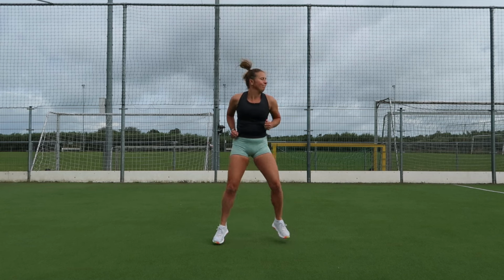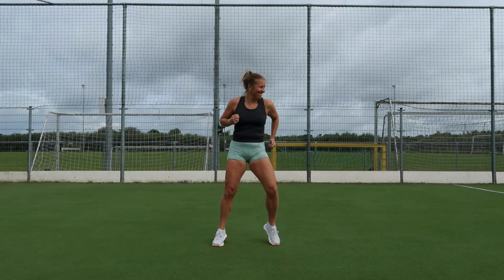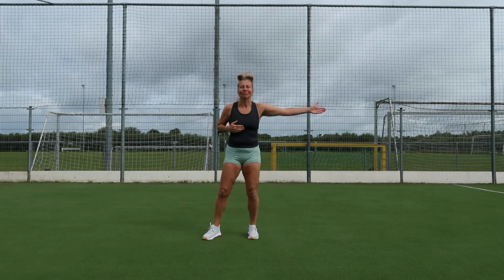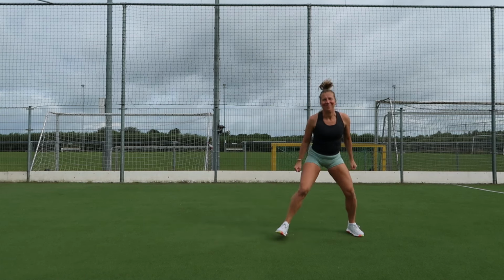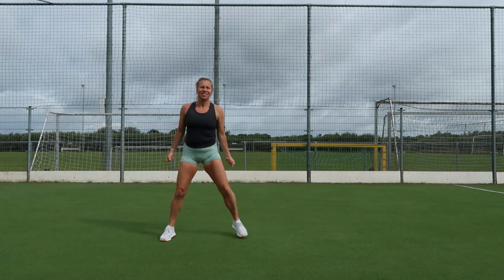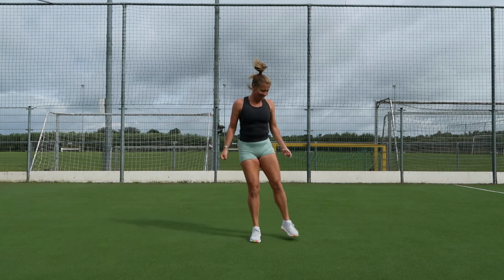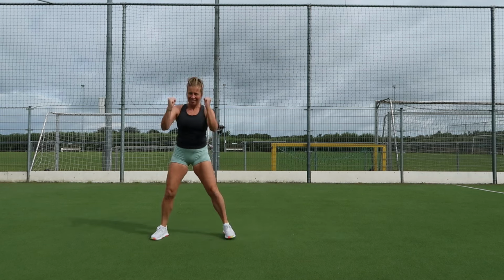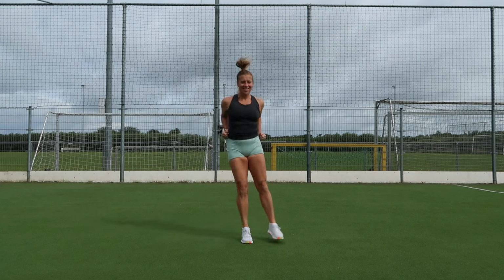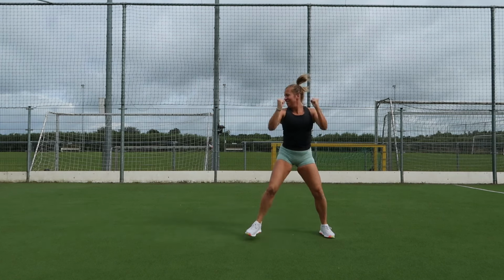Bounce on the place. Four, three, gallop. Up and down. If you don't want to gallop for the gym, do a double step touch. Relax your arms. Four, three, gallop. Mid bicep curl arms. Straight up, abs tight, chest up.